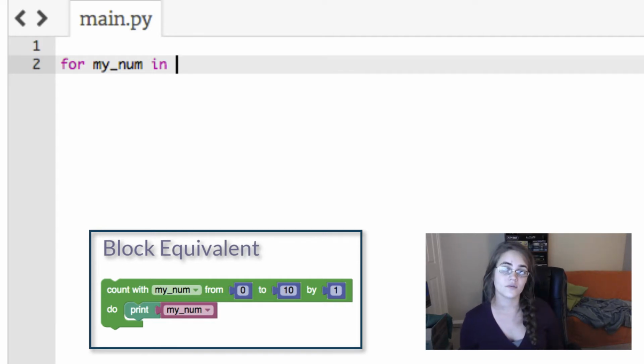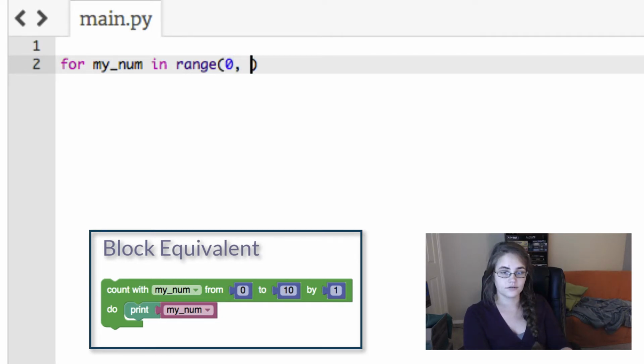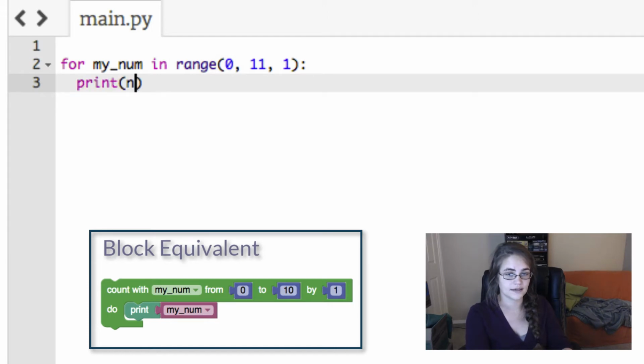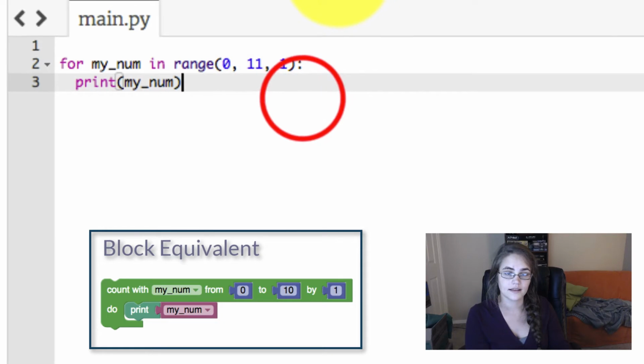In Python, we have a similar function. It's called range. So if we did for my num in range 0 to, this is where it gets tricky, to 11, incrementing by 1, we need that colon, and then print my num, then it will do the exact same thing.